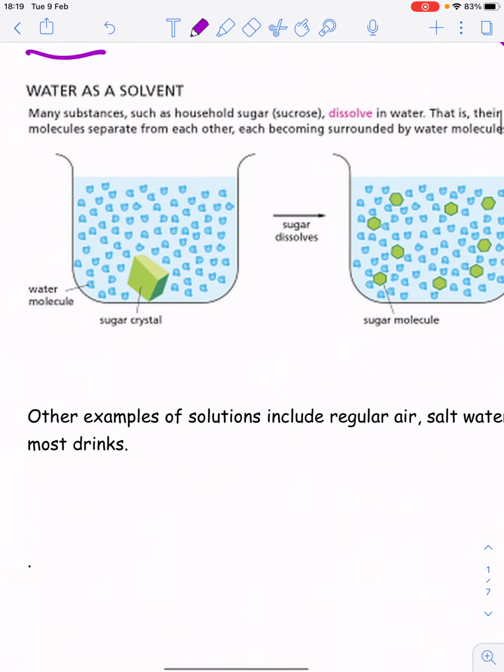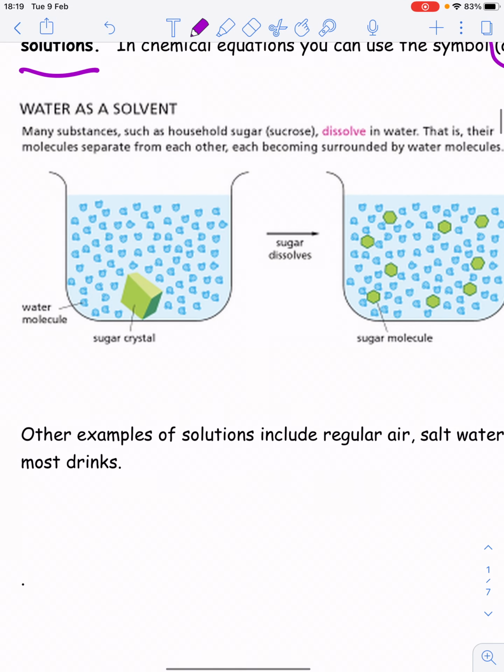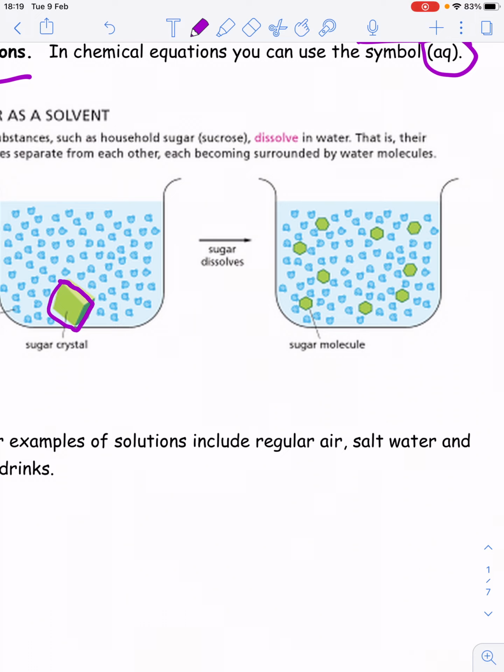They get spread out down at the actual particle level. In this image you can see the blue water molecules and a large crystal of sugar, and over time the sugar dissolves, and you have individual molecules of sugar that are now separated and surrounded by lots and lots of water solvent molecules. So now we have a solution of sugar. It would still taste sweet, but you wouldn't be able to see the sugar anymore because the particles have been physically separated down to the molecular and atomic level.